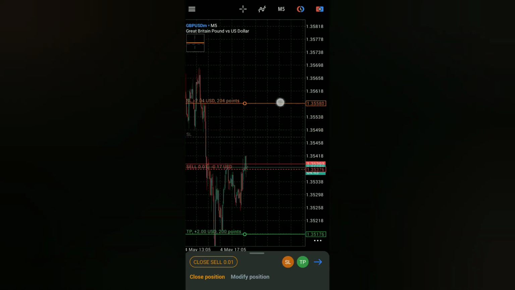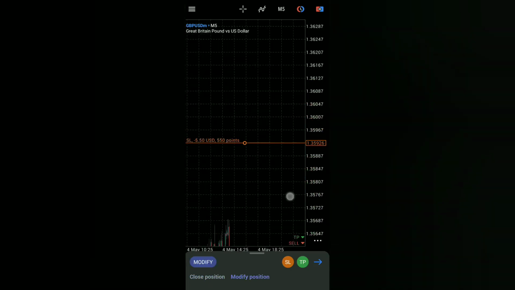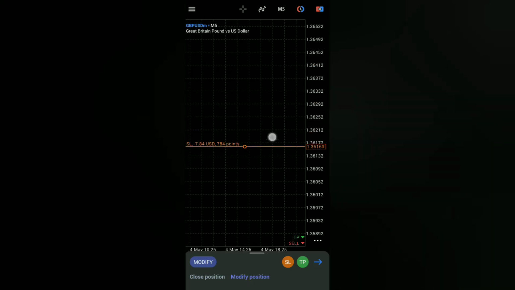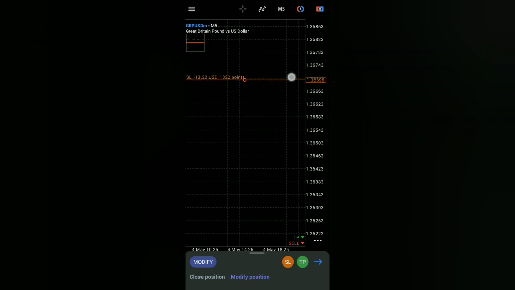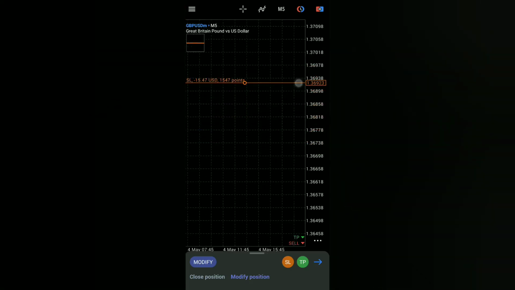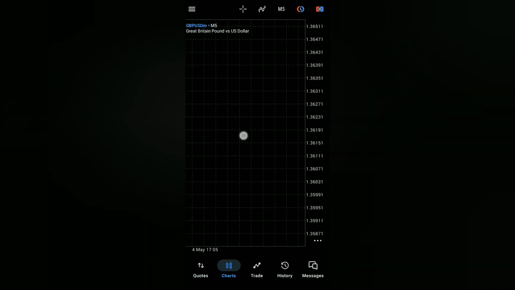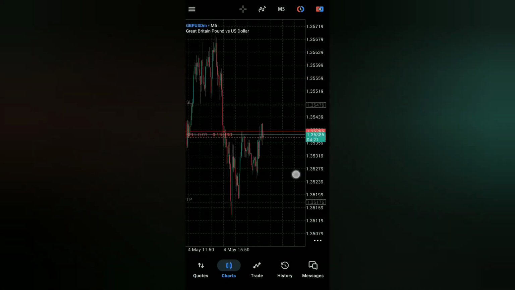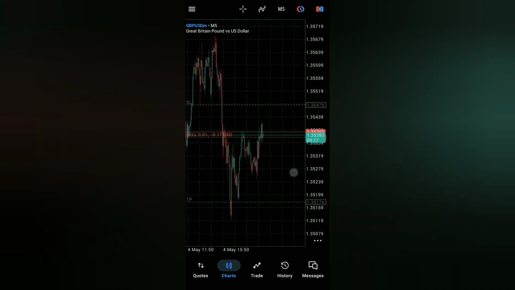But if you don't put this stop loss here, this candle can keep on going up until it reaches your $10 bank balance, and it will blow it. Your $10 is gone, and it will still keep on going up. Let's say you have a $20 account, it can still keep on going up, and you lose the whole $20. Even lose up to $100. But this stop loss here means that you don't want to trade again. You want to just lose that $1. You don't want to trade again, only $1. So you use stop loss to do what? To manage your risk. It's called risk management.